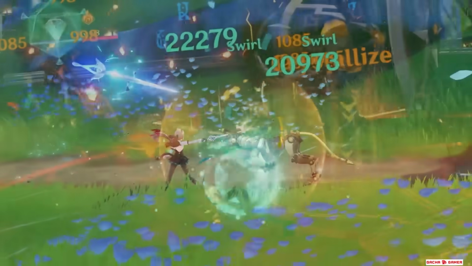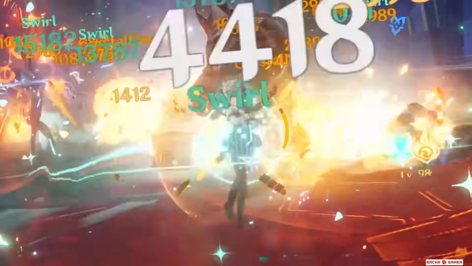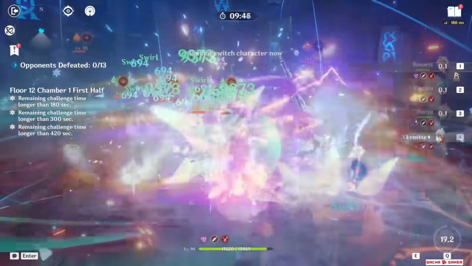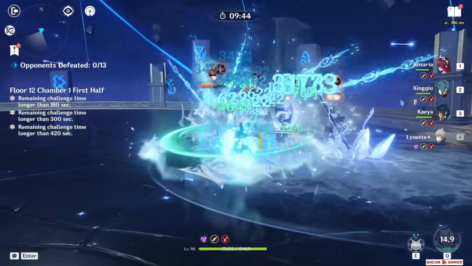So it seems like Lynette is actually a good 4-star unit for the new Fontaine update. And so in this video, I will showcase to you the full potential of C0 Lynette, as well as explain to you her best builds, teams, artifacts, and weapons.